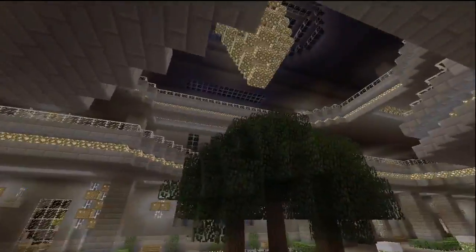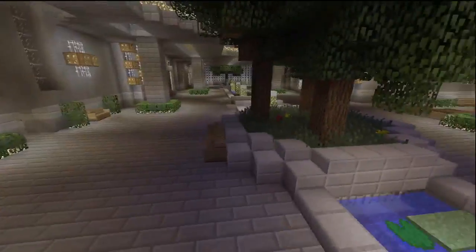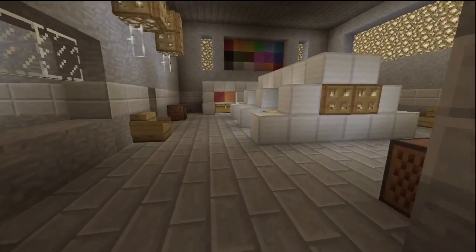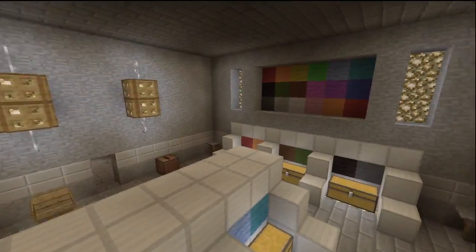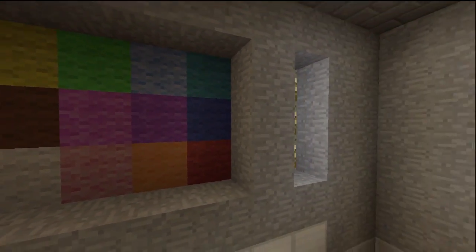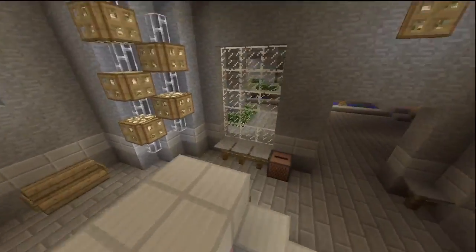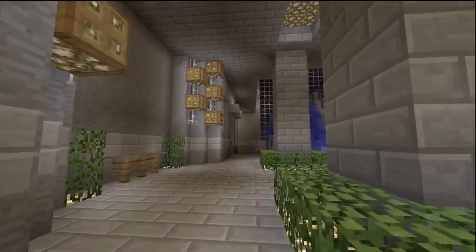And then here, I don't know if I showed this one, there's the chandelier in the middle. Back over here, this is the wool outlet, where you would come and get any color wool you need. And I just put this up here to add effect and get rid of just a plain wall. And that's also why the glowstone is like that, to add light and just to get rid of, like I say, a plain flat wall.